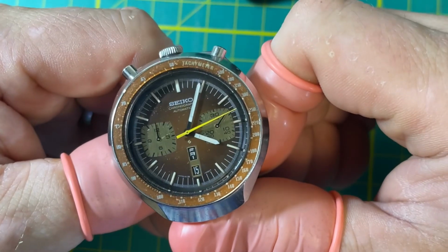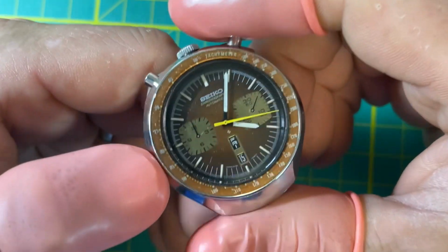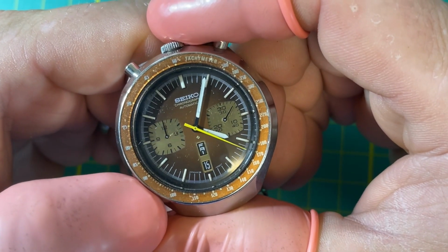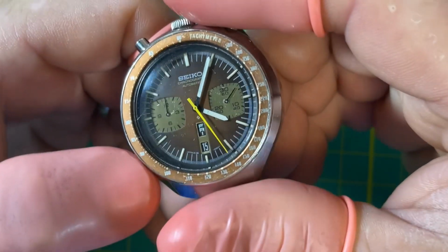If you look around the base of the hands, like these sub-register hands, see the marks around the base of the hands there? Someone took those off and put them back on at a certain point.